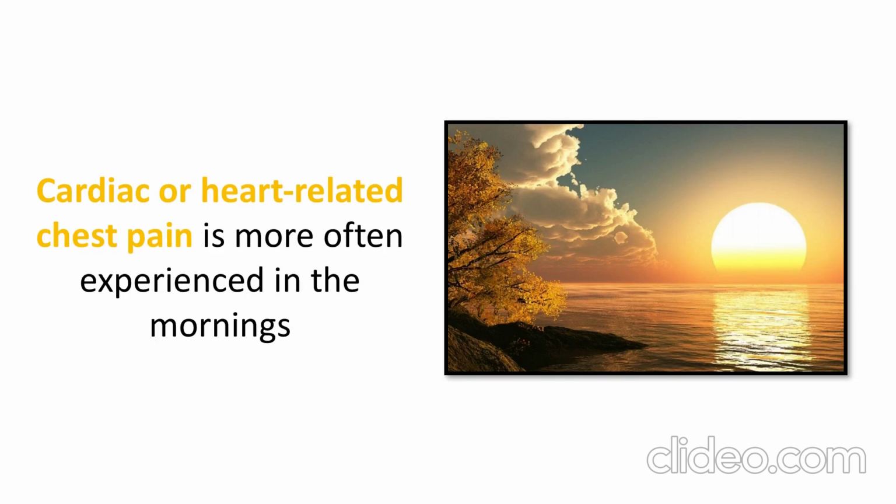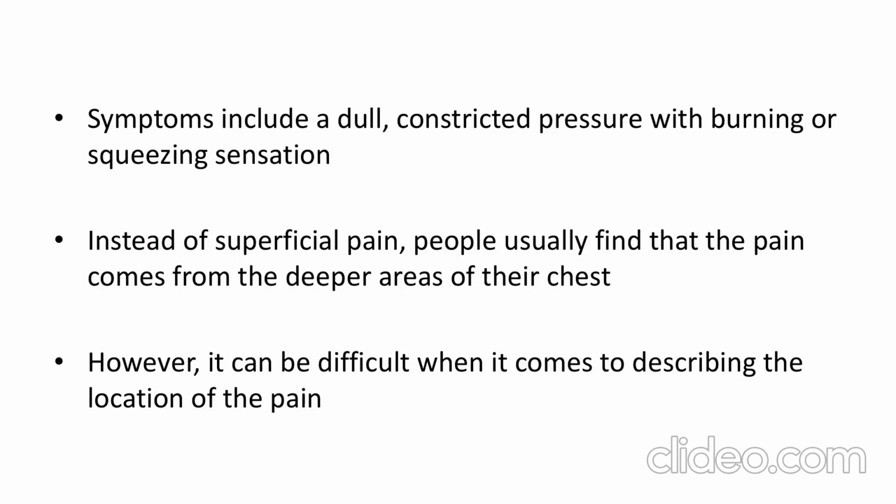Cardiac or heart-related chest pain is more often experienced in the morning. Symptoms include a dull, constricted pressure with burning or squeezing sensation. Instead of superficial pain, people usually find that the pain comes from the deeper areas of their chest. However, it can be difficult when it comes to describing the location of the pain. It may feel like the pain originates from all areas such as back, neck, head, or throat, or even from the arms, often the left upper arm. Not knowing where the pain comes from, people commonly describe that the pain came out of nowhere.